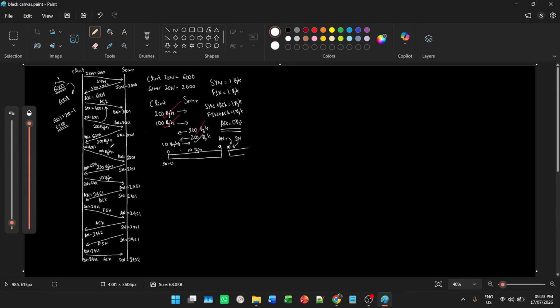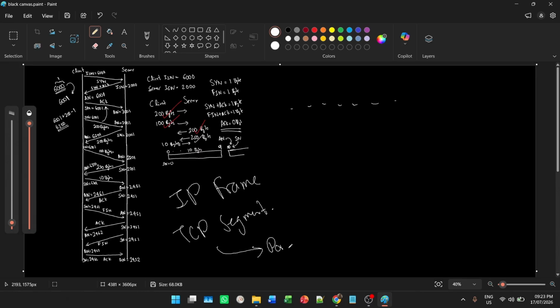So as you can see, there's a lot of connections here. I hope you understood all that I'm saying here. I will be uploading a specific other video talking about how to decode an IP frame and a TCP segment. So essentially, there are a bunch of numbers, TCP port numbers and all that stuff. I will be uploading it later in another specific video.